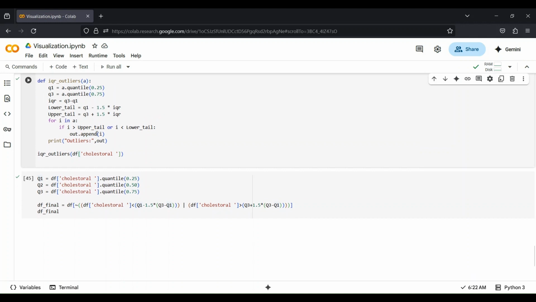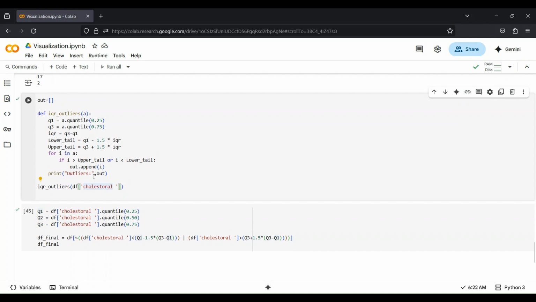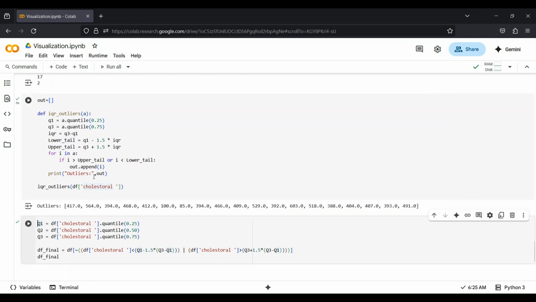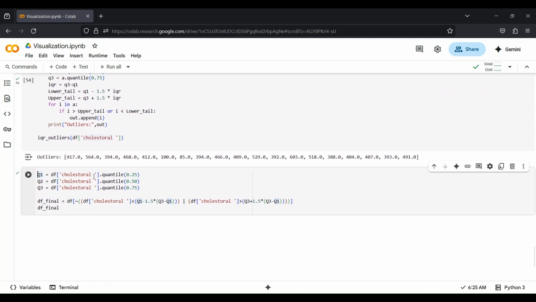So here my A is cholesterol, as you can see, and we can choose any other column's name instead of cholesterol. Now, if I run the code, in the results you can see the outliers and their numbers.